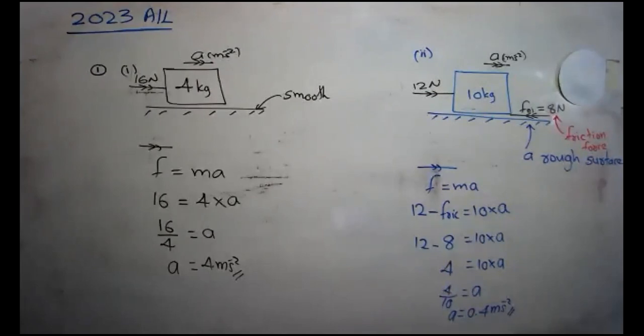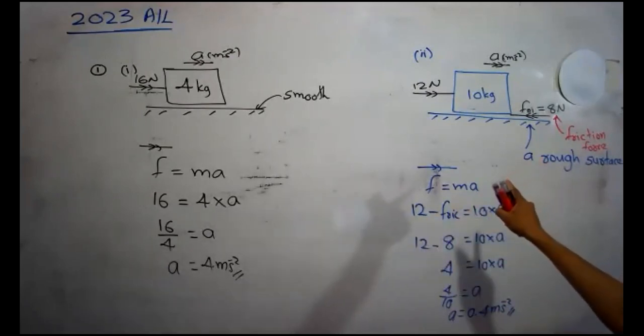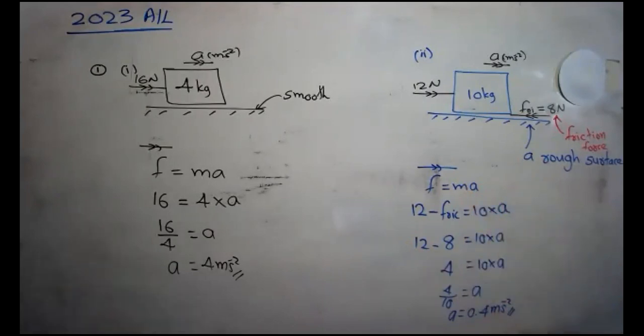Okay, let's go to the next question. Put number 2 and write question number 2. An object is moved on a rough horizontal surface. First question, Roman number 1, Roman number 2, we completed. Now second question. An object is moved on a rough horizontal surface as shown in the following figure.